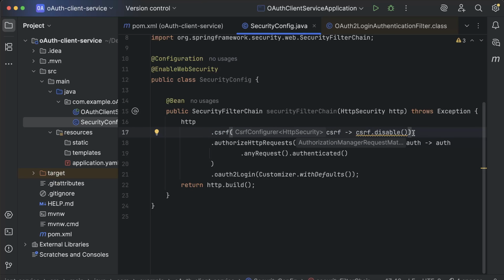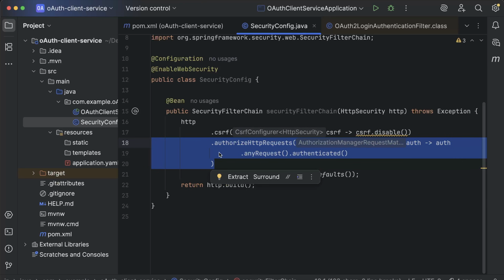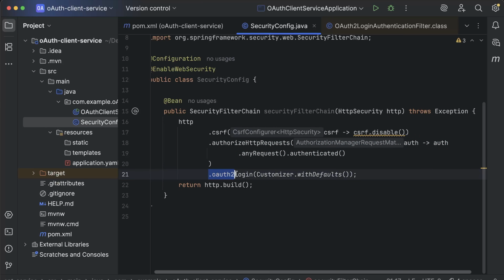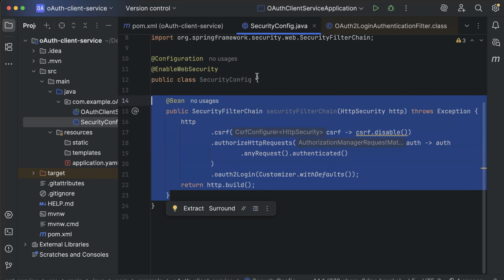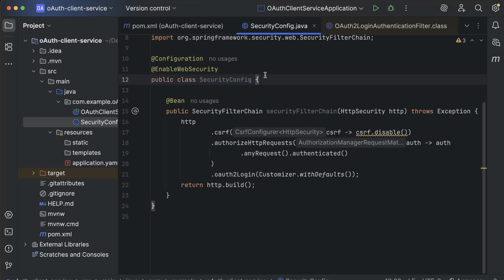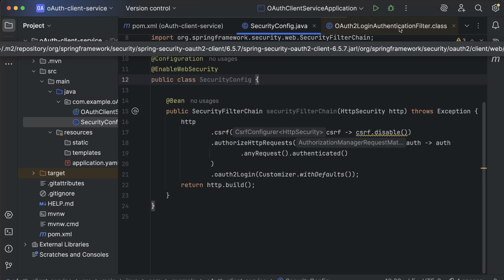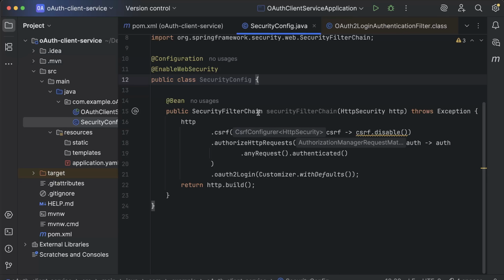I have disabled it, which I've explained in another video, and we are keeping it disabled. Then we are saying that every request has to be authenticated, and that the authentication mechanism will be OAuth 2 login. Simple. This piece of code has now integrated OAuth 2 with Spring Security. By integration I mean this authentication filter has been added in the security filter chain.